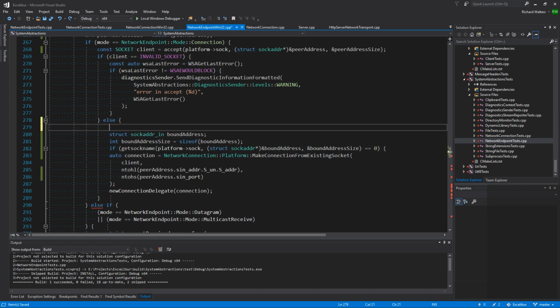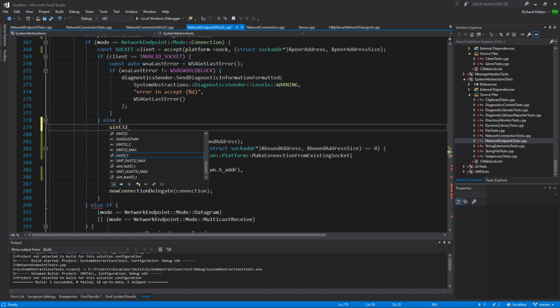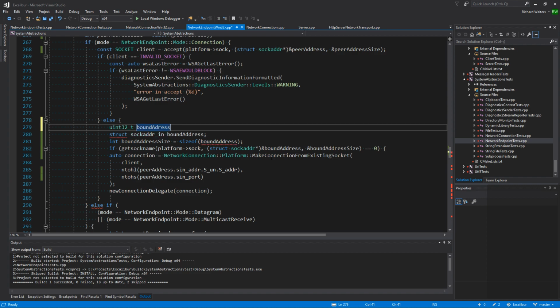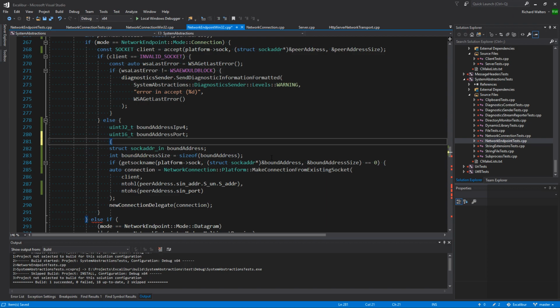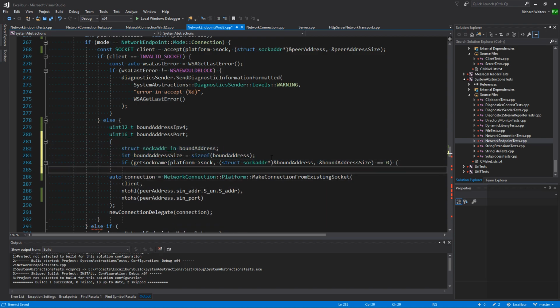So that means I need to get prepared to store it. Bound address IPv4, and then bound address port. And then we can just do this.